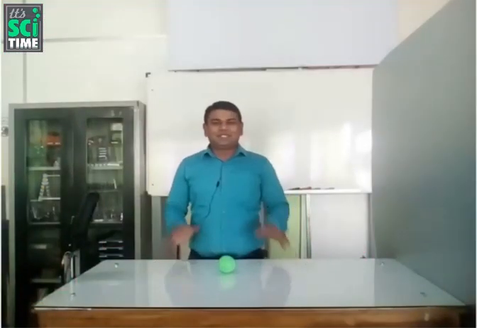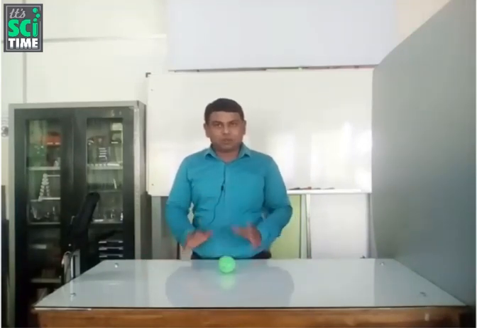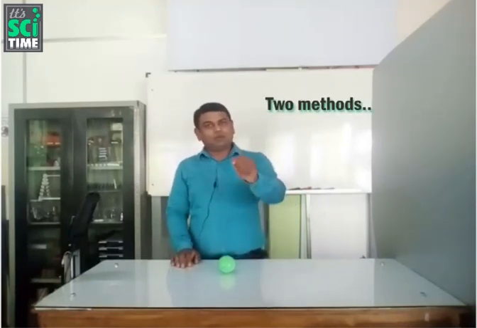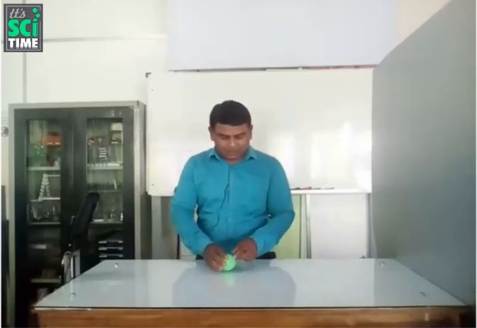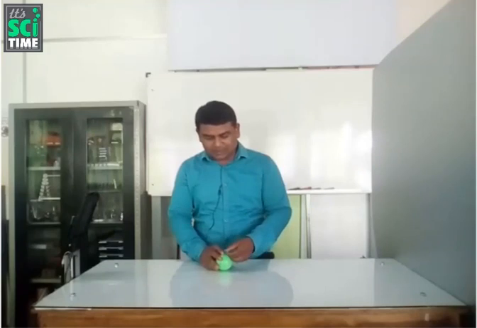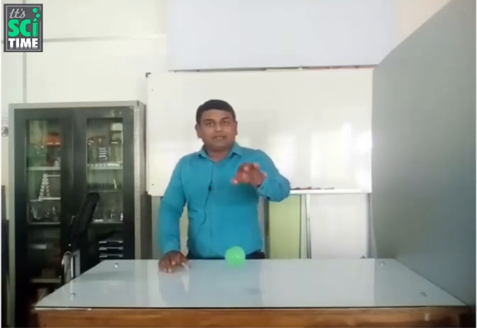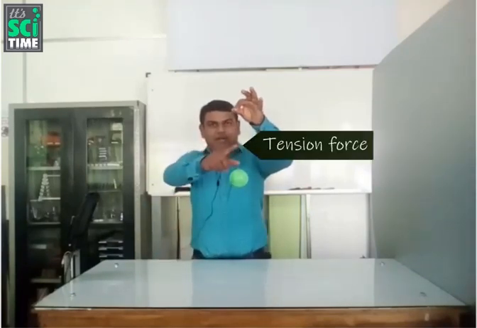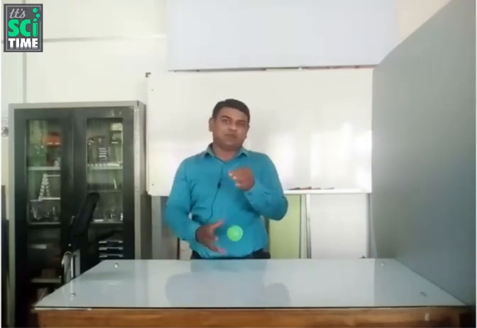Here, this ball we moved by giving a force, a push or pull. There are two methods that we can give a push or a pull. One thing, if I attach that thread again to this ball, you can see here. Then by the thread we can pull it. There is a force created by this thread. It is called tension force.